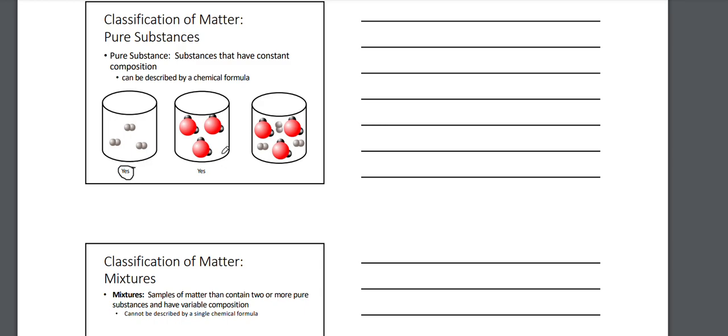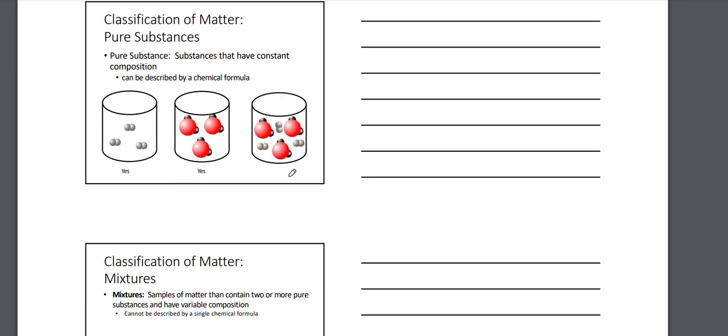Let's look at the water molecule, or the beaker in the center. You have the oxygen, the big globe, and you have the 2 hydrogen on the side. Same question. Would I be able to describe the content of this beaker by a single chemical formula? The answer is yes, because I can only see H2O. I don't see anything else in there, right? So this is a single chemical formula, which is H2O. So this makes it a pure substance along with the hydrogen.